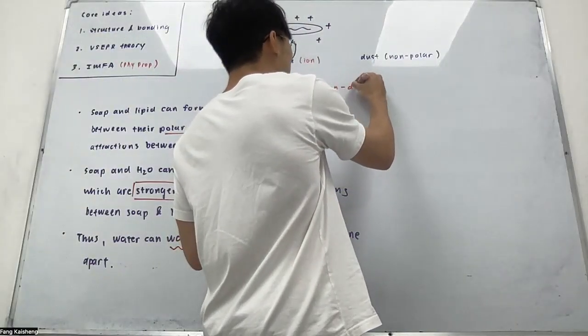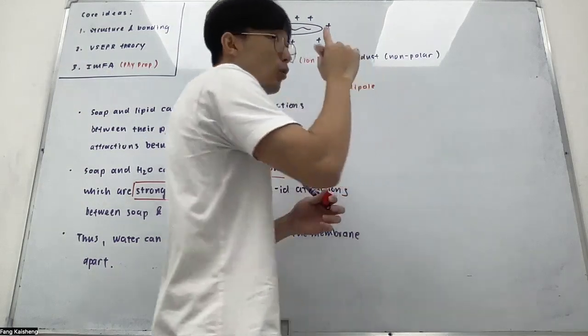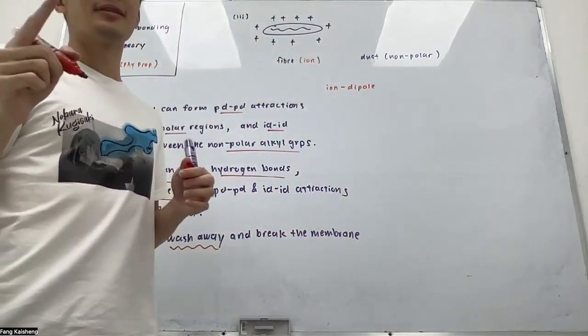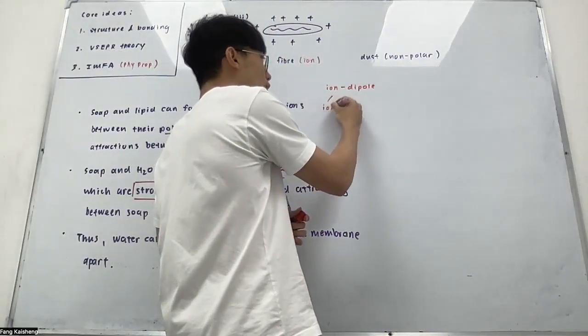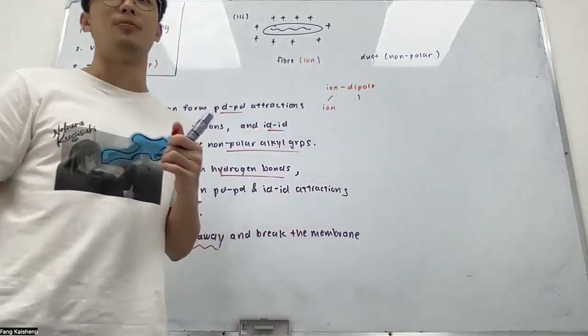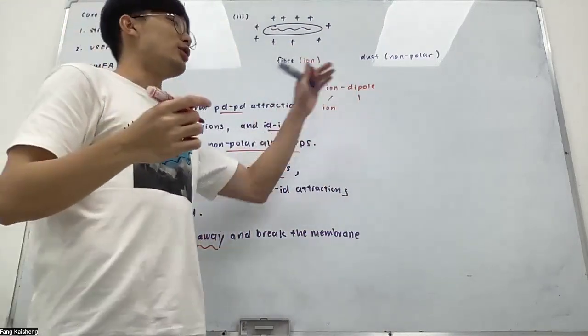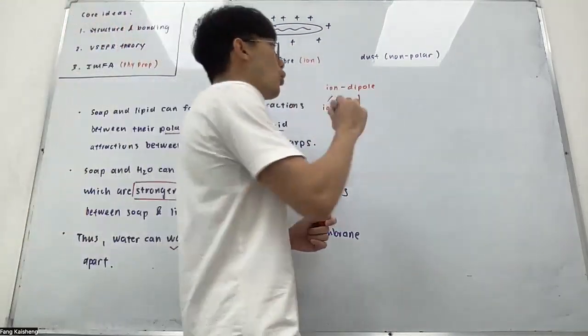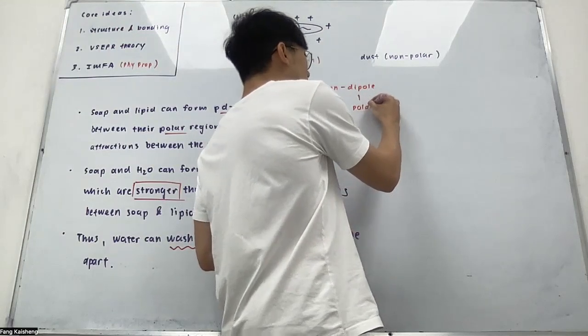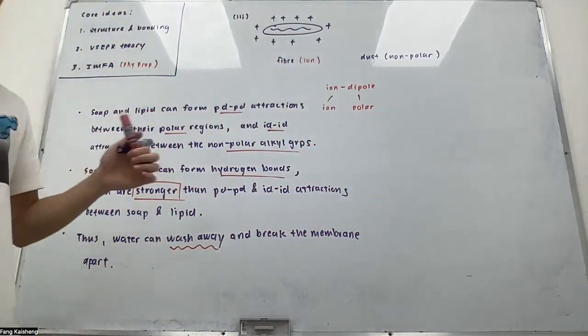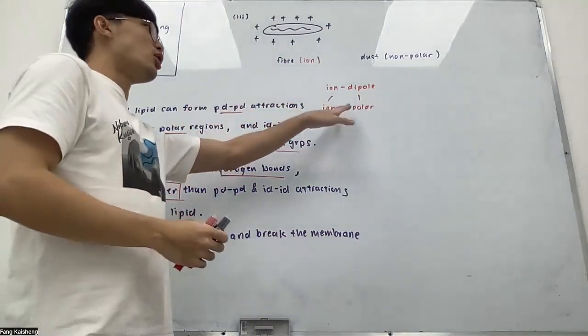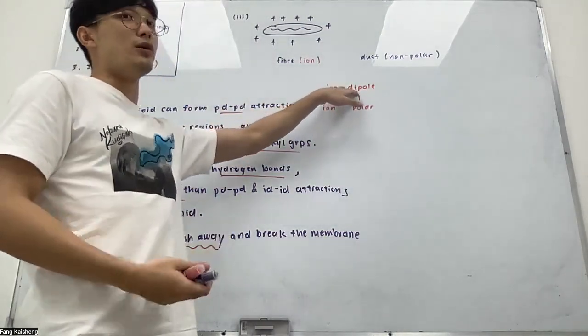When we look at ion dipole interactions, it's between what and what? We specify first. Ion dipole is between an ion, obviously, and what kind of molecule? What kind of molecule has dipoles? Polar molecules. So take note, ion dipole is the 4th intermolecular force that we have learned before. Don't ignore it. So between an ion and a polar molecule that has a dipole.